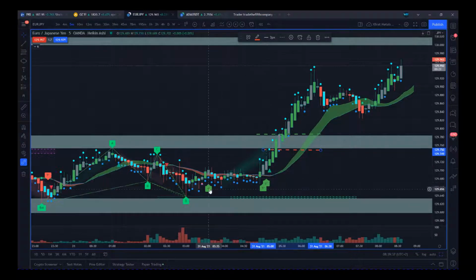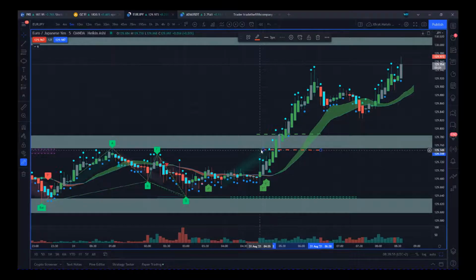But now we've got momentum going. We've got 4, 5, 6-star buys. We've got the volume picking up. We've got higher than average volume. We'll talk about that in a minute. All of these cyan dots above the candles here, pushing it through. This is a big move. So you can go tight on your stop here.